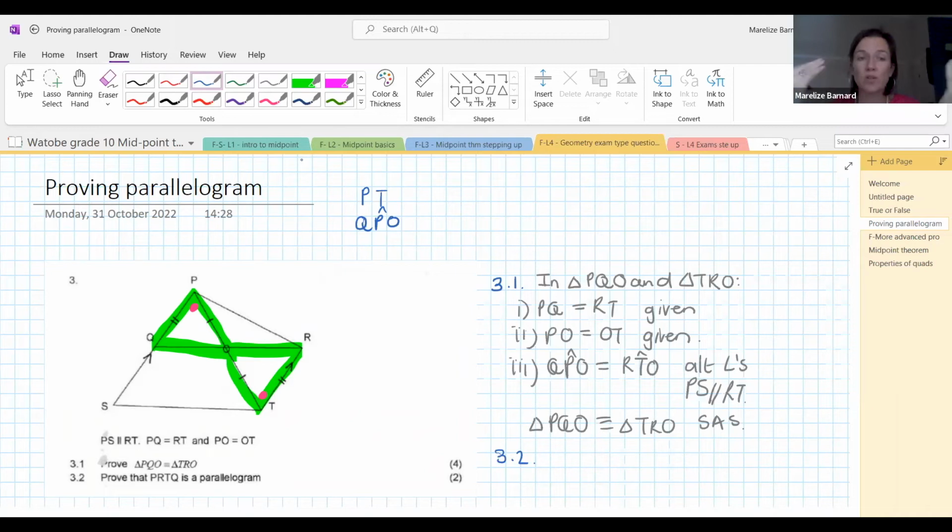And if it was angle side angle, then you would have, for instance, like this, the angle, the side, and the other angle. It would look like this. If we have 3 sides, there's no angle. Okay, thank you, ma'am. Okay. Right, so how are we going to prove that PRTQ is a parallelogram?